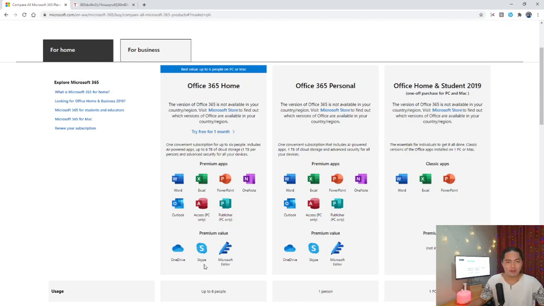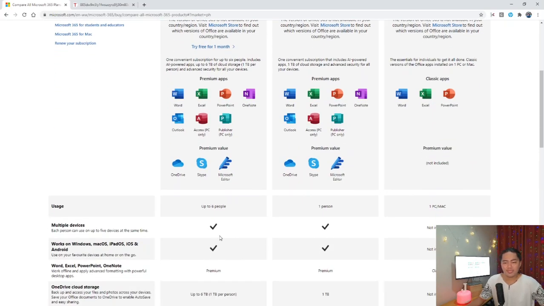You can make calls and instant messaging through Skype, and Microsoft Editor. Microsoft Editor is actually an AI powered intelligent writing assistant. So it corrects your grammar, spelling, and those things.